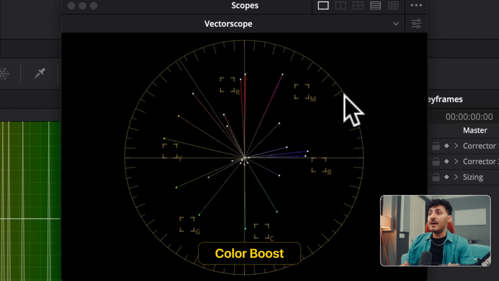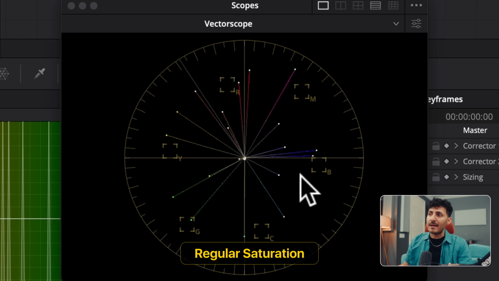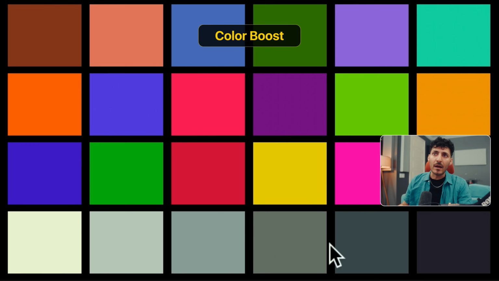And the margin of error is very thin, very small. You can mess it up any second, any time. And that's exactly what happened here. I mean, oh my God, this is so nasty. I would rather take this. Okay, and see this, the other SMPTE bars were not giving us that.